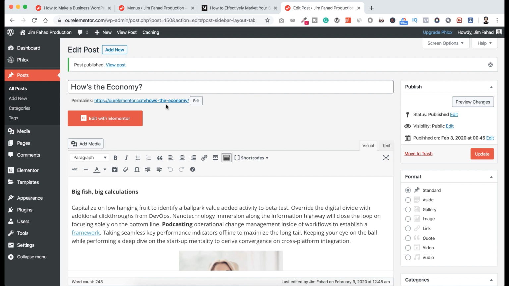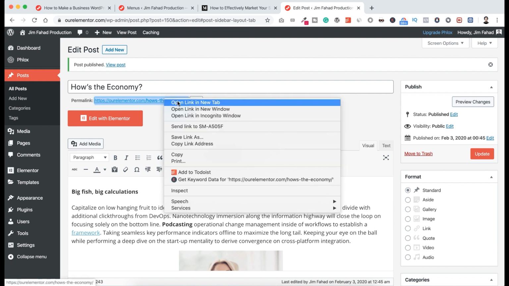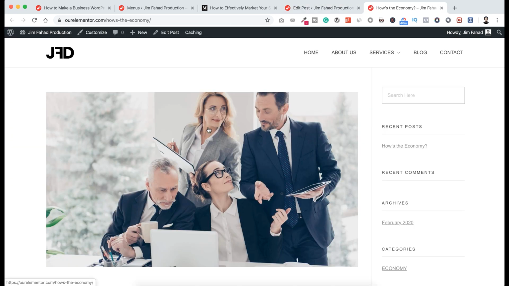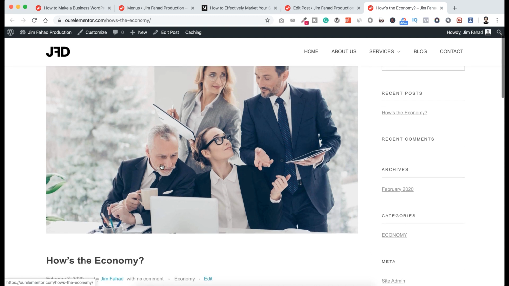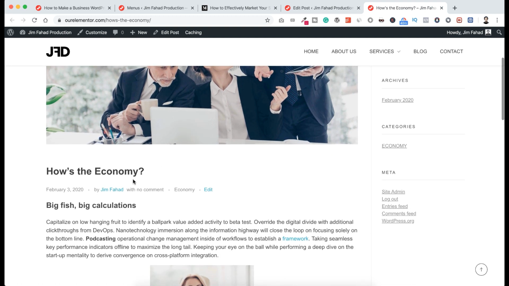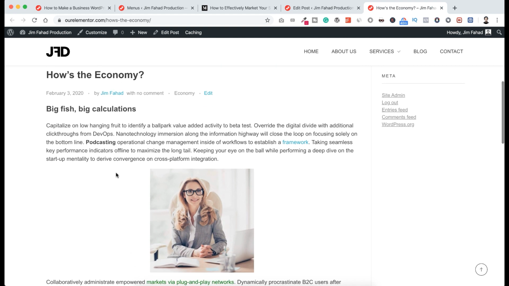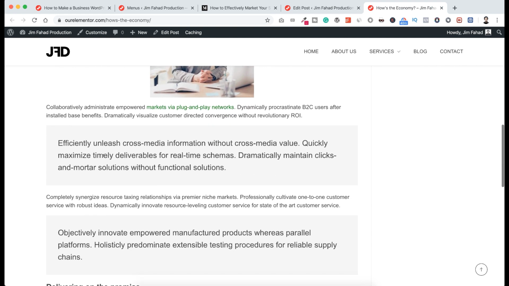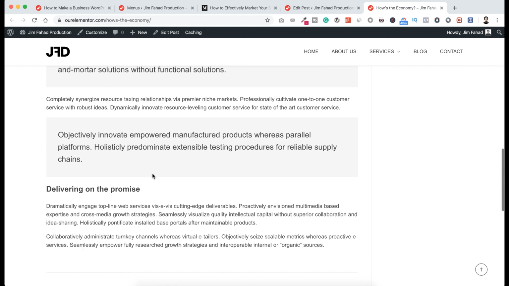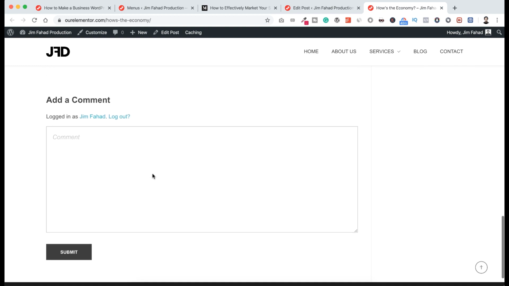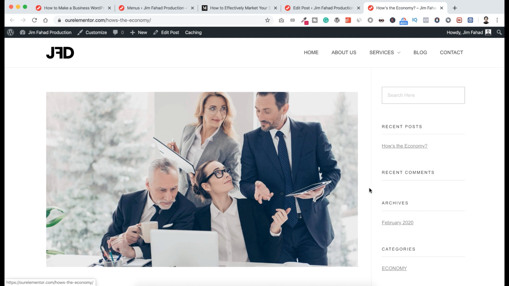Now let's have a look at how our single blog post page looks. I'm opening it in a new tab. So this is what our single blog page looks like. Here is the thumbnail, here is the title, here is the publishing date, author name, and here's the blog post. You see here's the image, and here are the quotes we have made. Then scroll down, and here's the option for commenting, and here at the top right we can see the sidebar. So let's now customize our single blog post page.